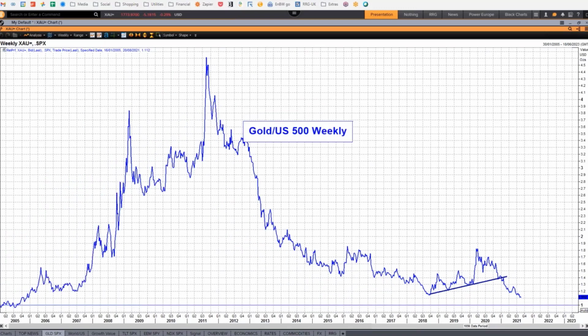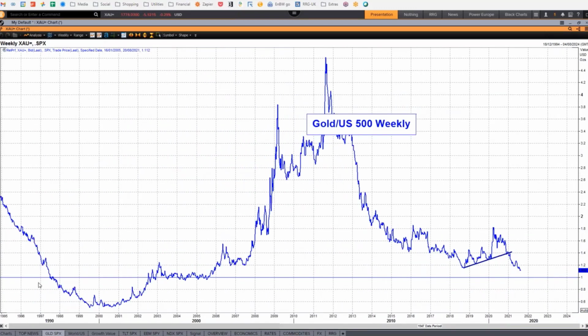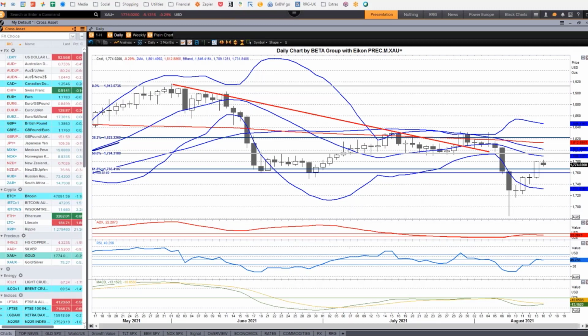So just let me squeeze this up so you can see all that. Here's the 1-to-1 ratio between gold and the S&P. This is gold underperforming the S&P. It looks like it's going to continue more. If you've got a limited amount of capital, no matter how bullish gold looks, it's better at the moment to be in the S&P. Whether that's a permanent state, I don't know, but that's the story there.